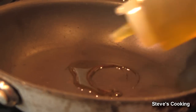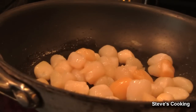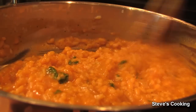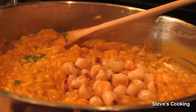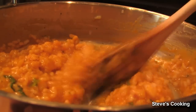Now what I want to do is get a little bit of color on my scallops — I don't want to cook them all the way through. While my risotto is resting, I want to get some caramelization on them and then just stir them into the risotto very, very gently and they're going to finish cooking. Scallops in, little bit of salt. I've cooked my scallops about three quarters of the way through and I'm going to finish them off in the risotto. I just wanted to get that caramelized color — it will add some more flavor. Just gently stir into the risotto and it's done. Let's plate up.